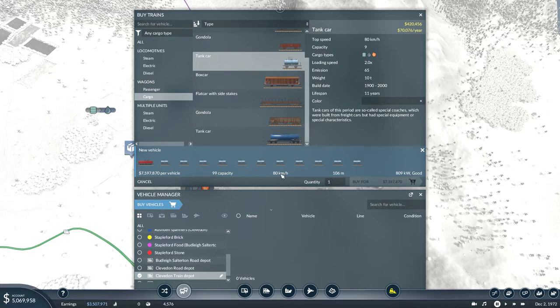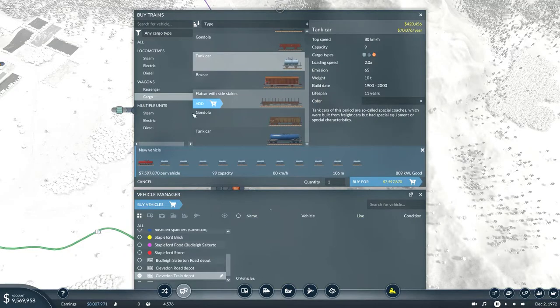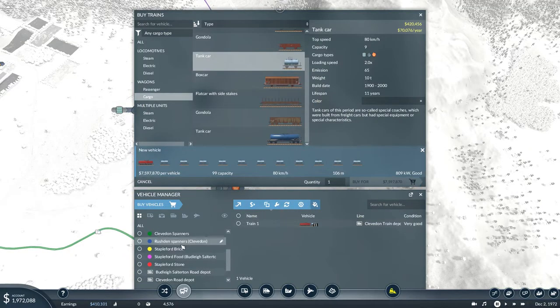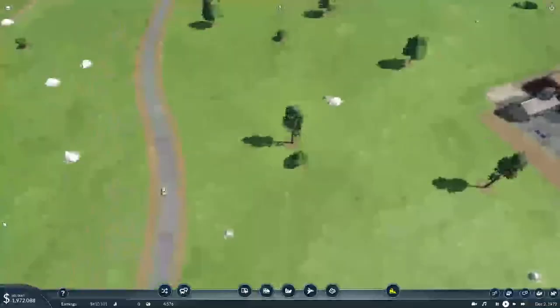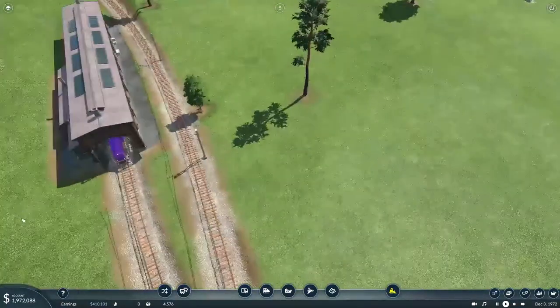I have to borrow a bit more money. So if we borrow all the way to the 30. There we go, 30 and a half. Click back in here. Then you go buy that train. Now this is going to go on to that one there. So I'm going to select the purple. And I'm going to put it onto that line there. And we're going to take them off that. Stop the game being paused. And we are going to watch over here. And here comes the train in a nice fetching purple.